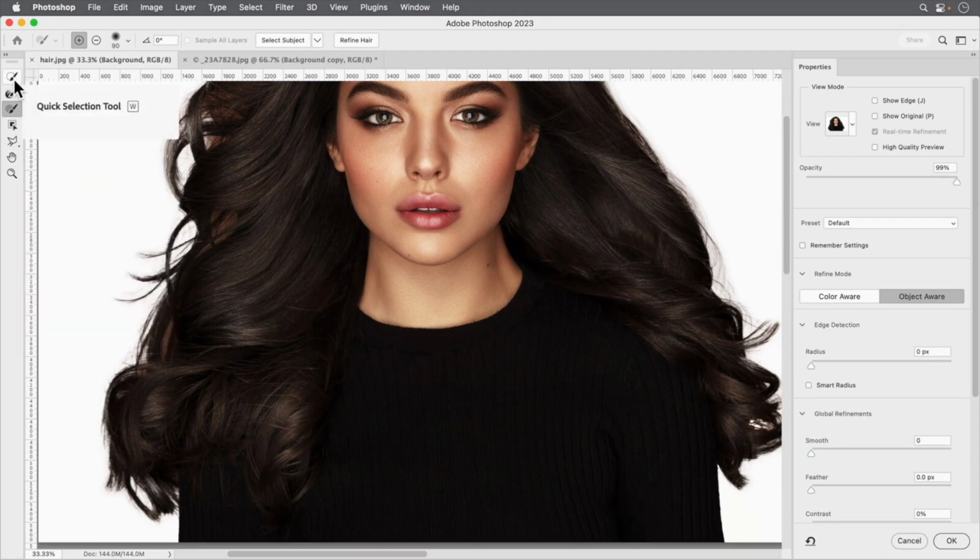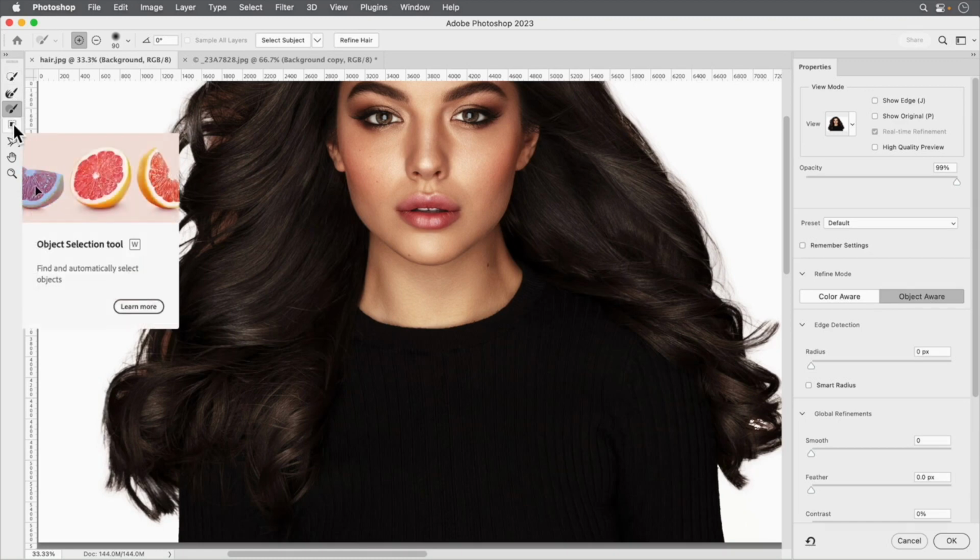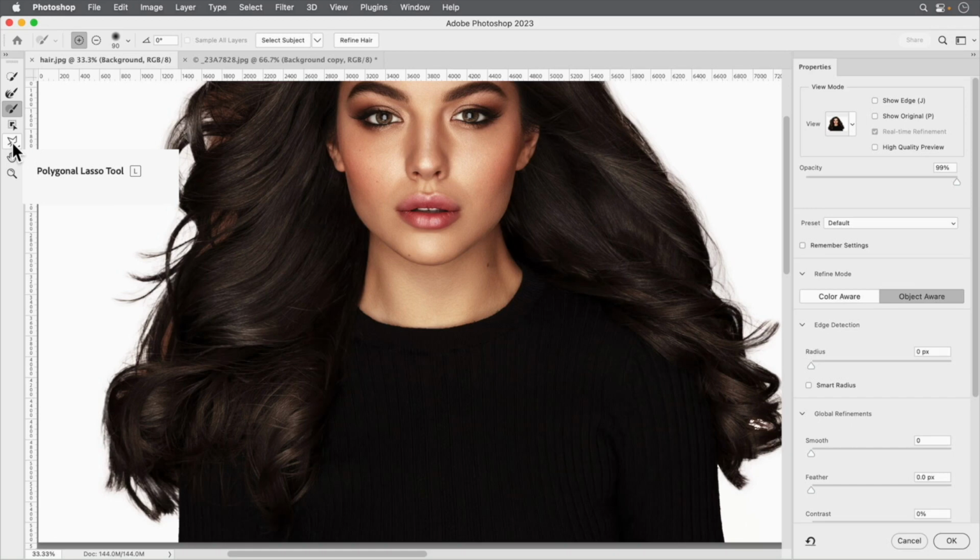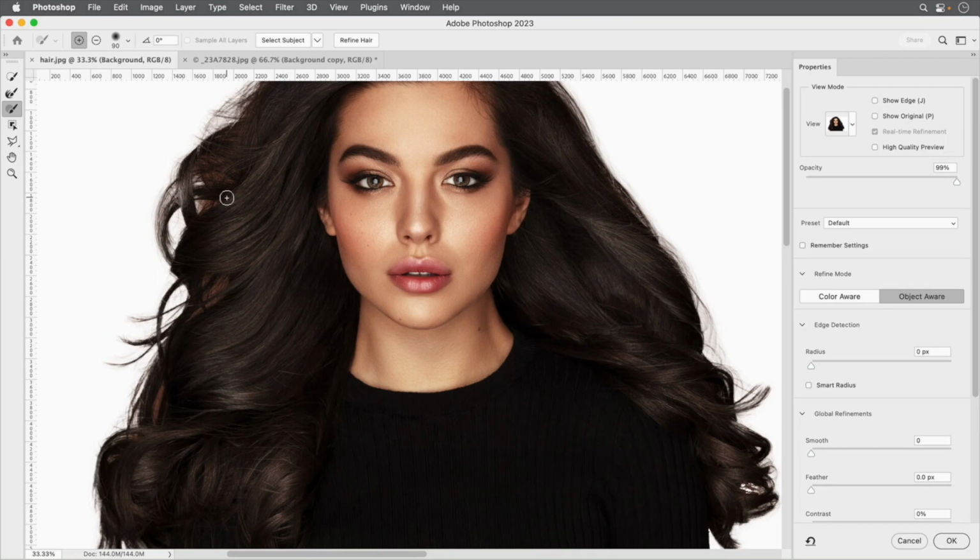We have a quick selection tool, a brush, object selection tool, and a lasso tool. These all function the same way as they do in the main Photoshop environment. But we also have a Refine Edge tool. You can use this to clarify to Photoshop the distinction between the subject and its background. Depending on the context, it may not work very well, but it will work in situations like this.